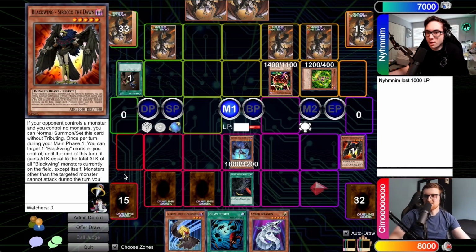Okay, that's fine. I'm going to go battle phase. Sure. I'm going to poke into your Shura. On attack declaration. Oh, do you have anything? Well, you're saying you're doing something on attack declaration. Yes. On attack declaration, I'm going to activate Fiendish Chain. I'm going to target your Shura.